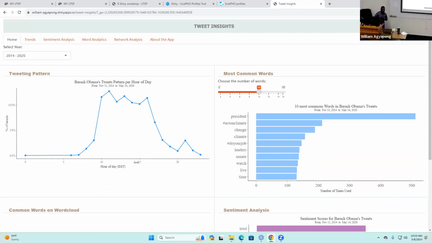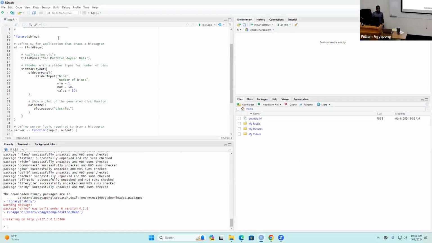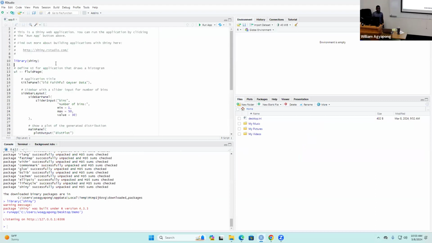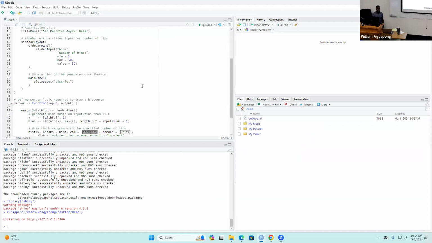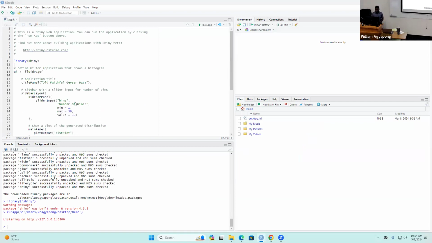Always there's a temptation to go to your RStudio. No, you go there when you have a plan, else you'll be wasting your time. You have to conceive the idea, even make a sketch. Okay, I want to put this here. I want to use this color. If you go through the data viz principles, color is a very good tool. Color choices, you sit down and plan all those before you come to your IDE. Mostly in app development, your IDE or app environment, where you write the code, is the last thing you come to. So this is very important.